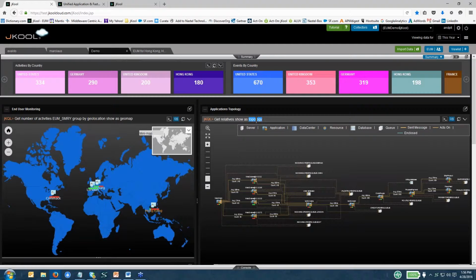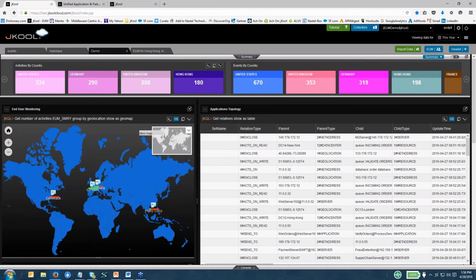So for example, here we're looking at relative show as topology. I can very simply change what I want to show this as, and now I've got a tabular representation of the details. So the queries are very flexible in that regard, and I can save them here and store them. I can open up ones that I have already saved, and we provide tutorials and more information for that as well. So this becomes easy on the fly to use.